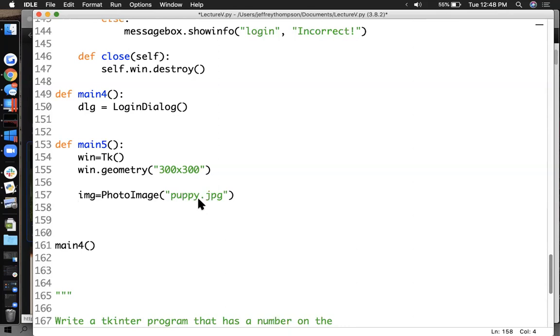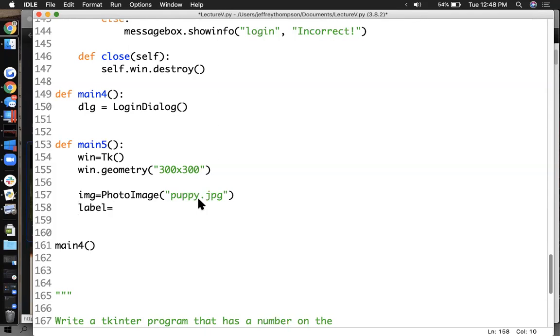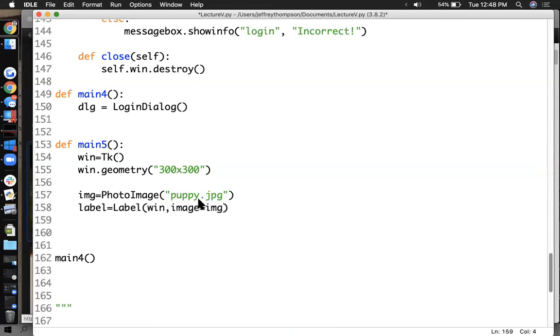And then I'm going to make a label to display the image in. So label equals label, with the parent set to our window, and the image is set to that img there. And I guess we'll grid it, row equals 0, column equals 0.